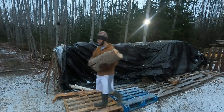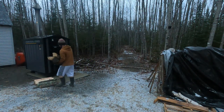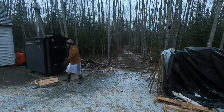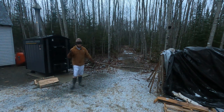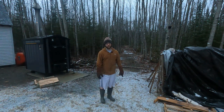Sometimes I'll use a wheelbarrow. The trick is finding that sweet spot — you really want just enough wood in here to last about 12 hours. That way when you check it, it's not full of wood and you don't just keep putting the wood to her. You want it to burn down a little bit and then rake the coals around and fill it up again.